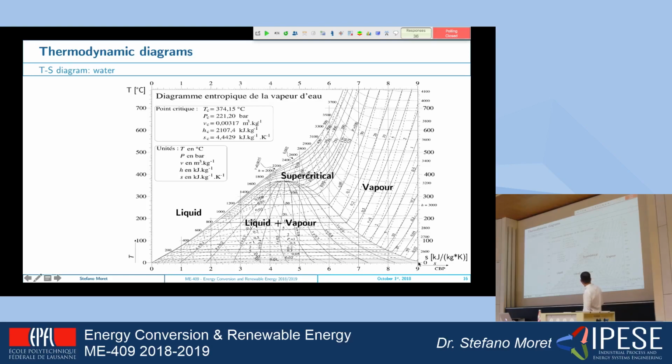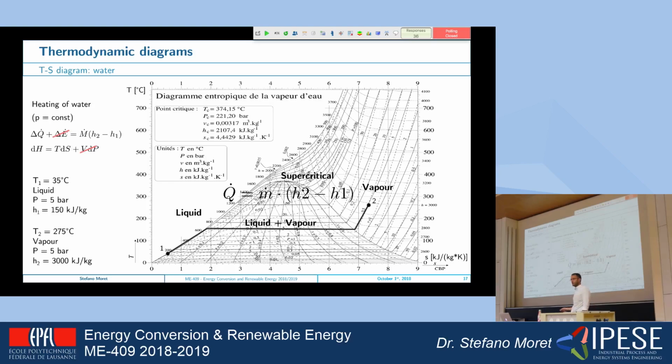And then in this part here, we have the vapor phase. This point up here is the characteristic point in which the phases are in equilibrium. It's called the critical point of water. Above this temperature and pressure, you cannot distinguish between a liquid and a vapor phase of water. It's at around, if I remember well, 220 bars and almost 400 degrees. So this is called the supercritical point.